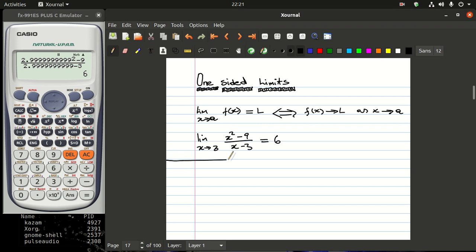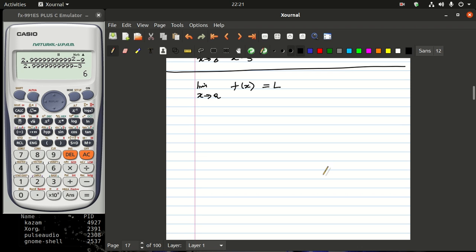Now, we talked about this and we said that this is a limiting value. And now I want us to talk about the limit as x approaches a of f of x, and we're going to say this is still equal to L. The limit as x approaches a of f of x is equal to some L.